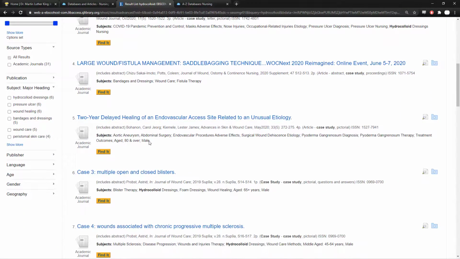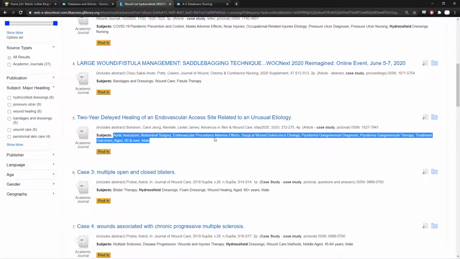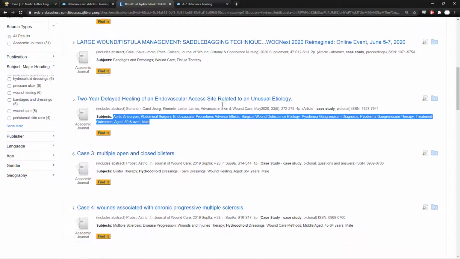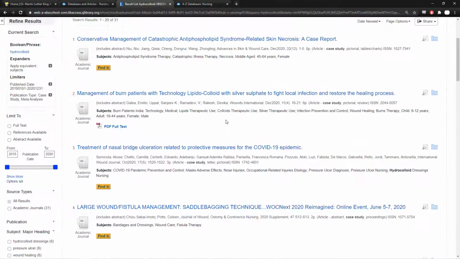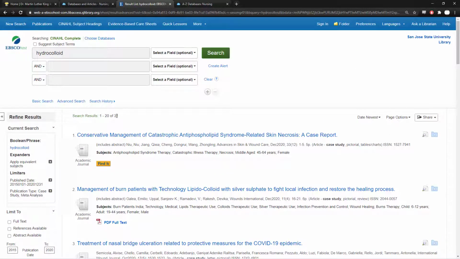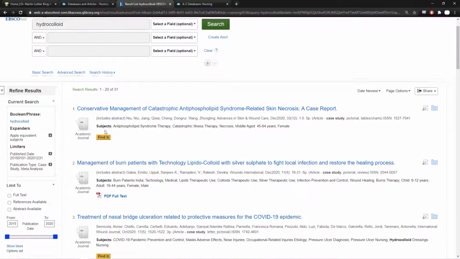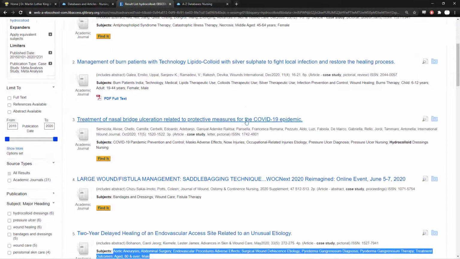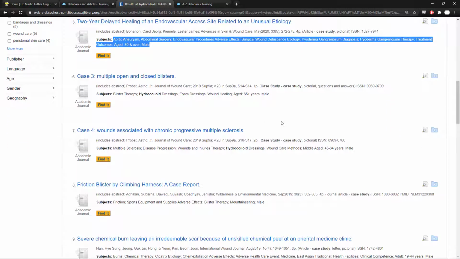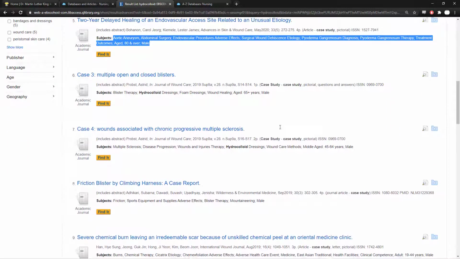You'll see that there are subject terms that got tagged to this. Each of these articles, you might be able to use some of those terms as more search terms, but I'll have to spend time looking through this. One of the reasons I believe that the results list is smaller than what I was expecting, it's because of this limitation where it has to be a case study or a meta-analysis. That's going to bring the results down quite a bit. But as you look through them, look to see if anything catches your attention.